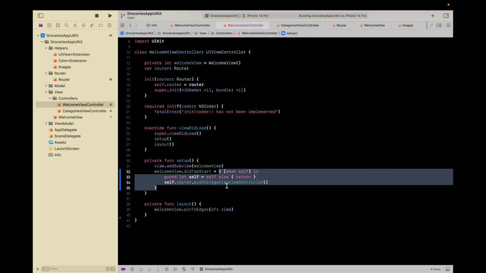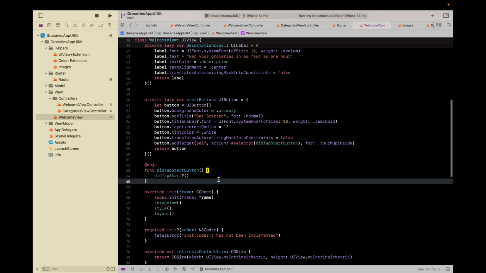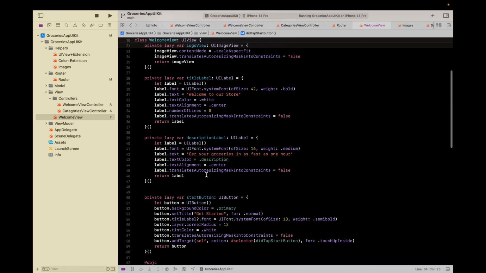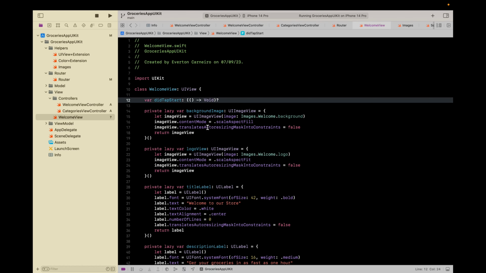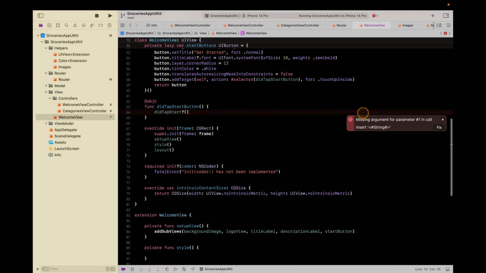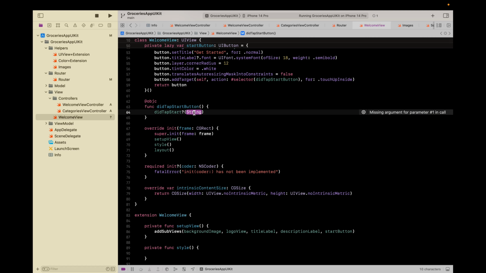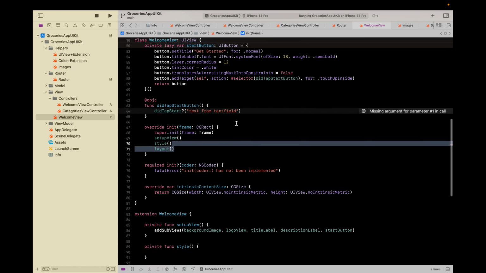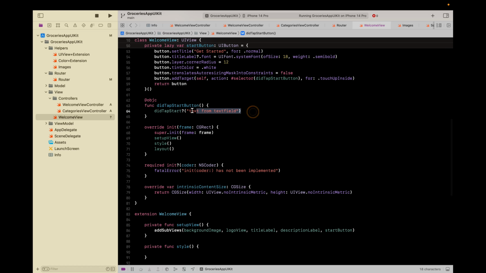All right, so imagine if you need to pass some information. Let's say in the welcome view the user puts some login data like name and password. So here in the closure we just put a string, so we receive the string. Let's say there's a text field on the view and I get the string from the text field. I just put here in braces the text from the text field.